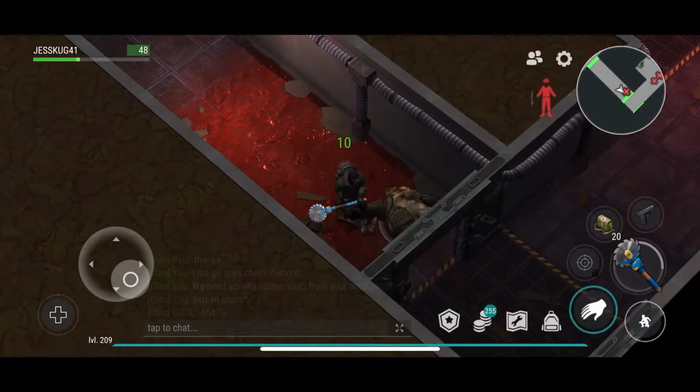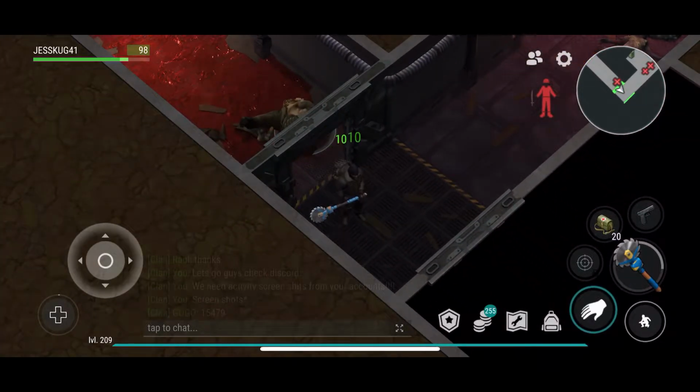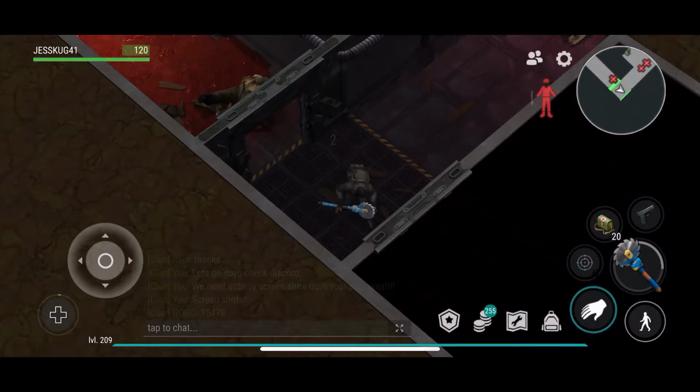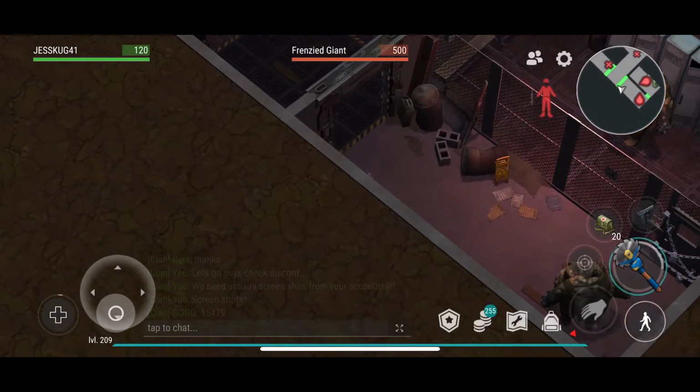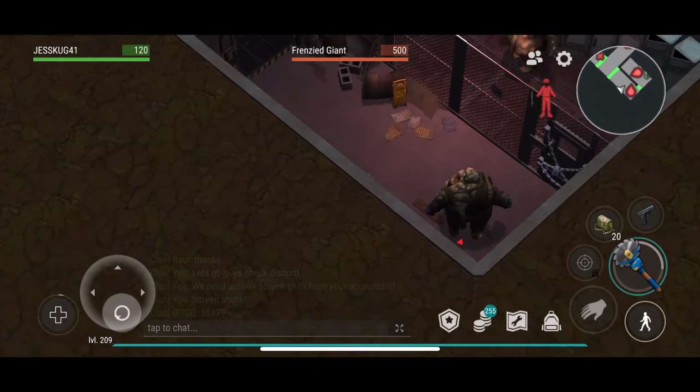Go to the opposite door that you just opened and make sure you are sneaking. Open it again and sneak attack the Frenzied Giant. Make sure that you stay close to the wall or he will aggro you.